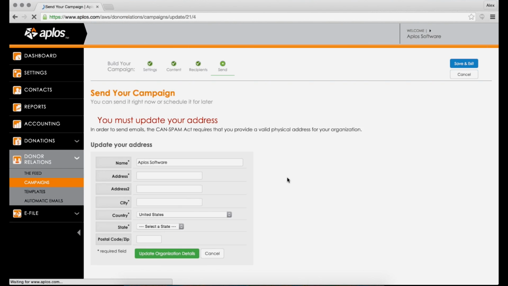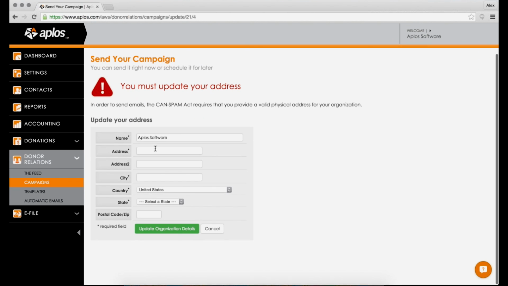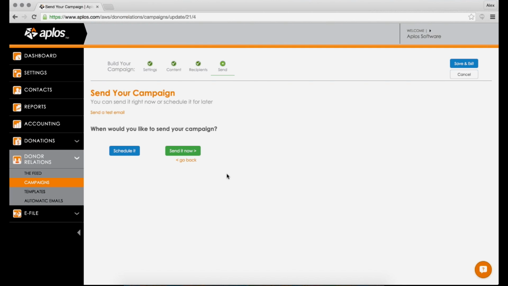And then click Schedule. What that will do is ask you for your address, since your address has to be included on the email itself. So let's do that. There's our address, update organization details, and then you can now schedule it to either be sent later or send it now, which will send it within the next 10 minutes or so. Let's go ahead and just schedule it.